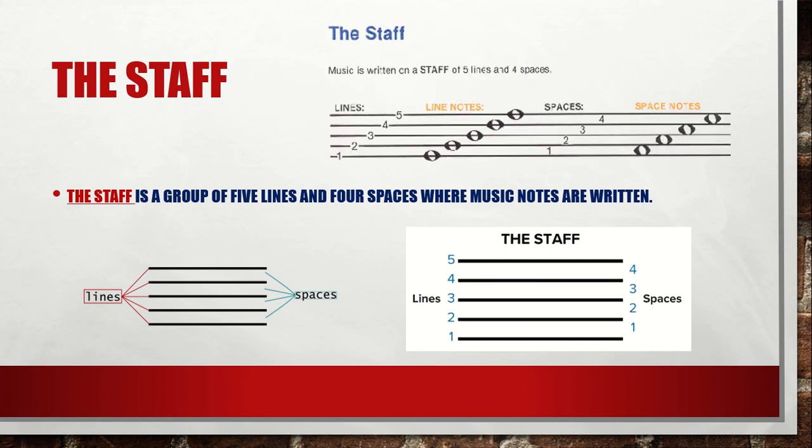So, the staff is where music notes are written. So you can see the line representation, whereby they are all labeled 1 through 5 here, and you have the spaces. Now, a semibreve is what you can see. These are semibreves. Though they are not written in this manner, this is just a way of helping you understand how music notes are written here. So on the line, this is how the notes will be. It cuts across the head of the note. And if it's in the space, it will just be between those 2 lines. It will not go above or below. It's at that specific location. So that's something you need to note.